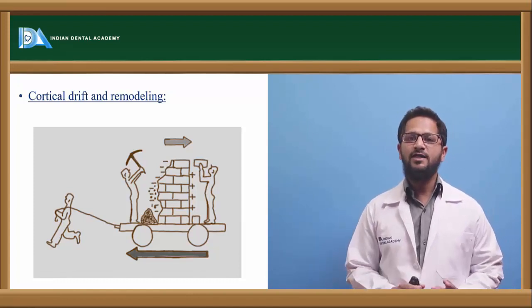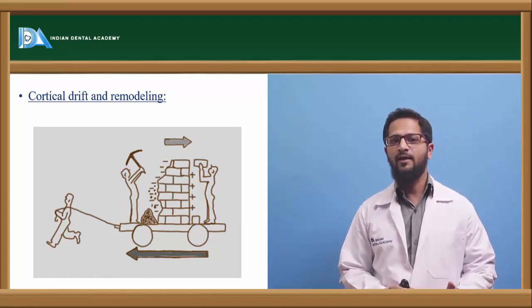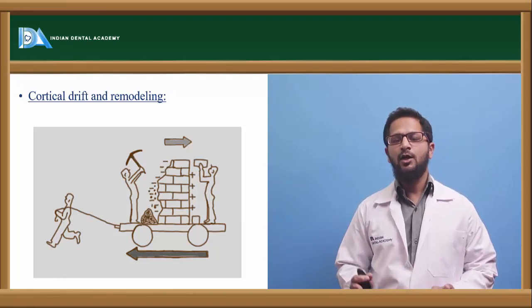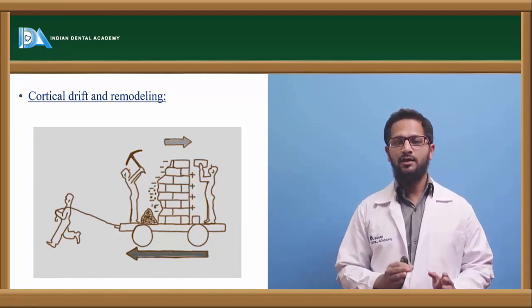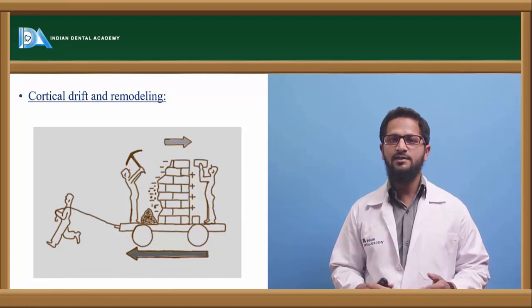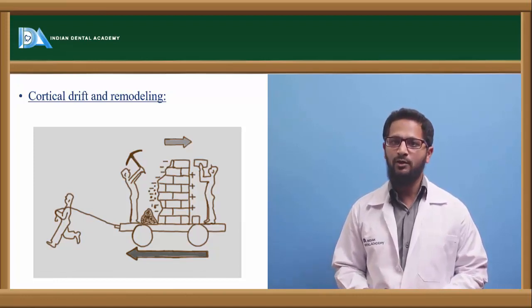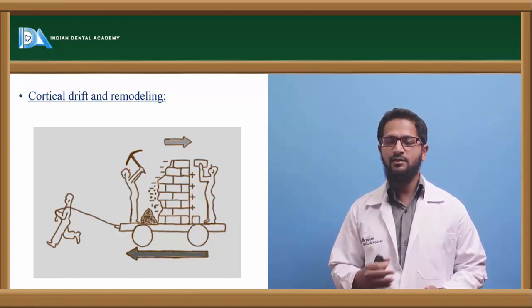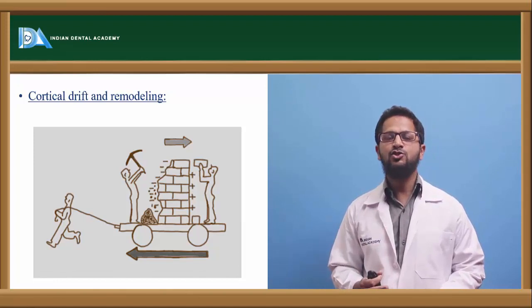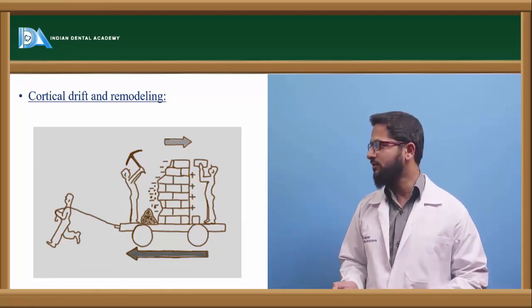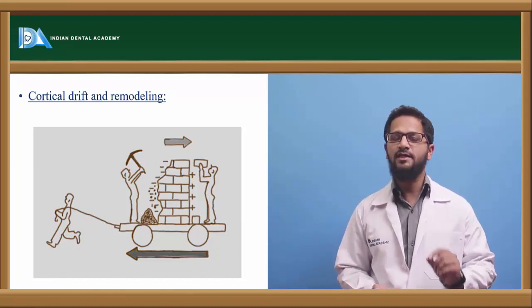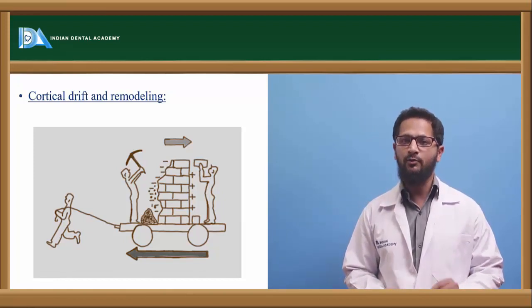This term remodeling is actually a combination of two phenomena, that is bone deposition and resorption. Bone deposition and resorption occur simultaneously, and this results in bone remodeling. This bone remodeling results in changes in shape, form and position of a particular bone. The floor of the cranial base consists of a number of ridges and elevations. These ridges and elevations predominantly show bone deposition.